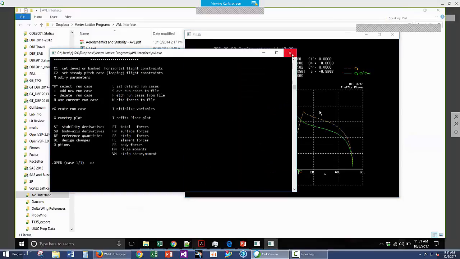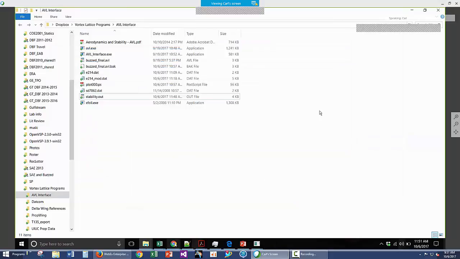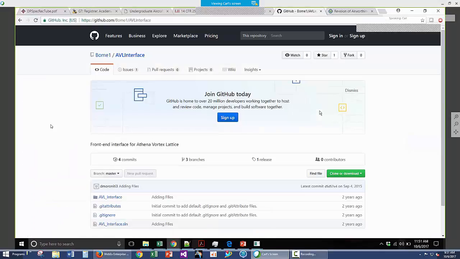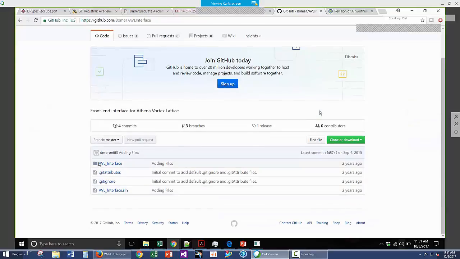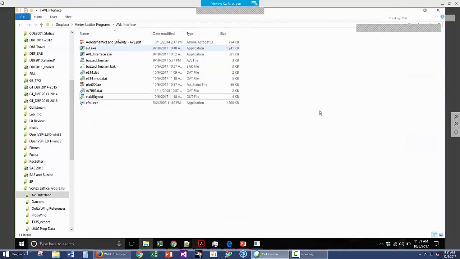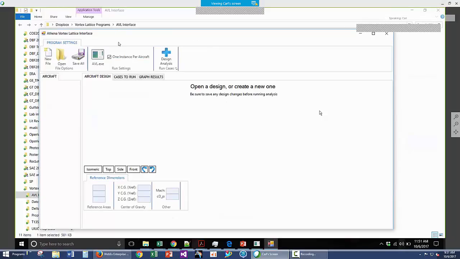And so this is all the command line version. I also had a student who a couple years ago put together an interface, and it is on GitHub. If you search for AVL interface, you can find it. I provided a link to the executable already. But if you wanted to mess with it, you're more than welcome to. It's open source. And it's just a C# implementation that goes through and automates some of the AVL stuff. In particular, the advantage is that instead of defining a text file and going through and typing a few numbers, we can see what it is that we're doing.